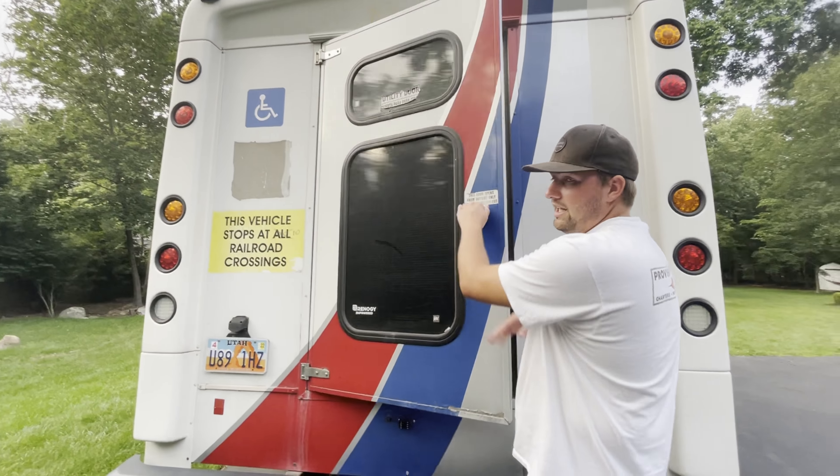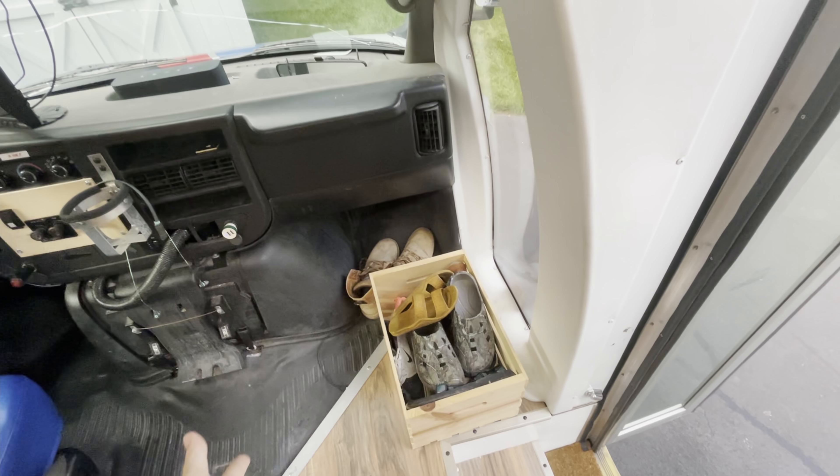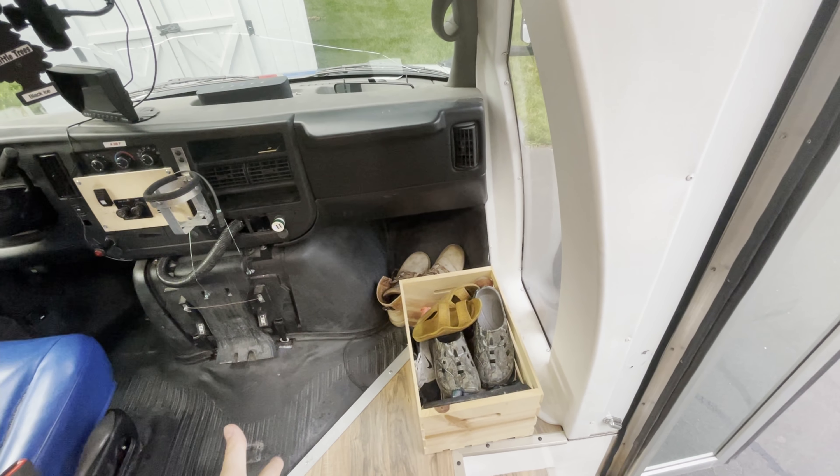Here's our Reflectix — I spray-painted it black on the other side so that people couldn't see in, and it keeps people from peeping in on us. Right when you walk in, this is what you see. We have a Velcro bug screen that goes across here — we've just taken it down right now, but almost every night it's up. This is originally where we wanted my chair to be, but it is now just a tote for our shoes right by the door, so it's super convenient.